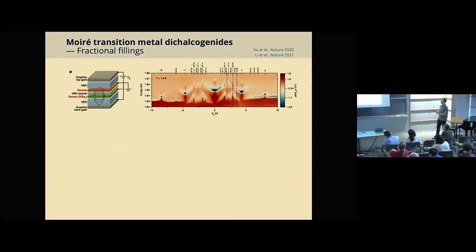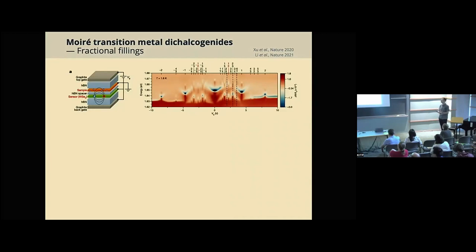So then they show you these plots here, and these have a lot of features, but basically the main takeaway is that you can tune the gate voltage here, and you're basically measuring this contrast of this exciton here, and each of these features here can be assigned with an incompressible state. And you can see that there's really this plethora of incompressible states at various fractional fillings. So what do these states correspond to?